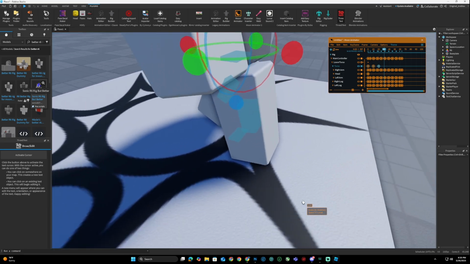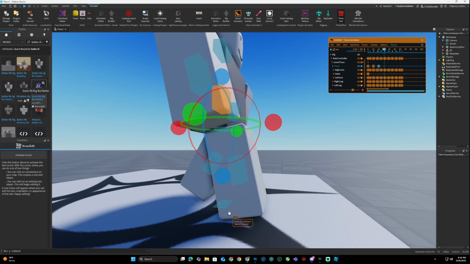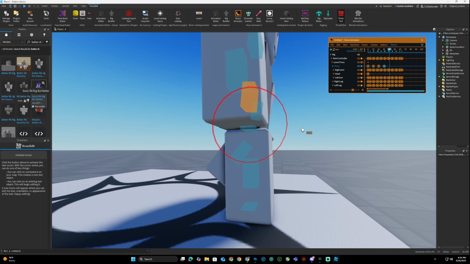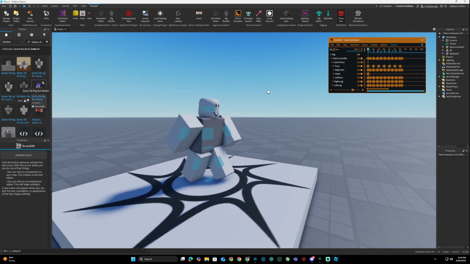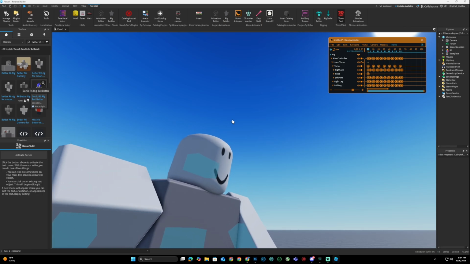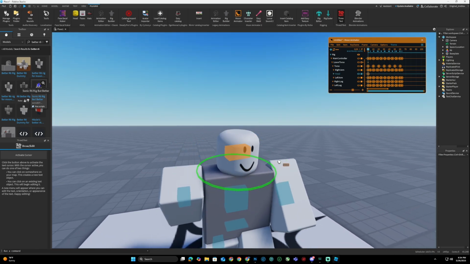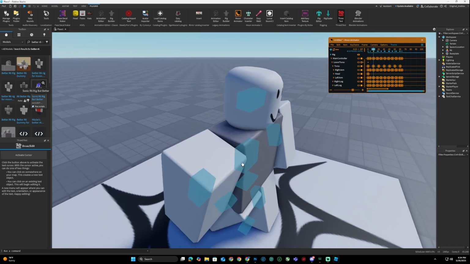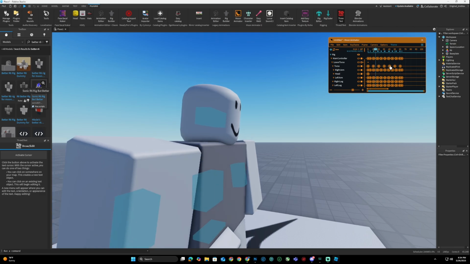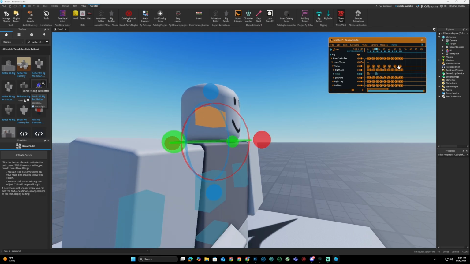Just do it every time before it hits the floor. So you want to move it down, 4, just a little faster. So do 4, then increase and decrease to 2, and then go back to 3. Now for the head, you basically do the same thing, but it's always going to be up to you. It depends on what type of animation, what type of walking, what you're going to make the character do. For example, if the character is looking another way, you can animate that too. But for now, I'm just going to make the character sync with the torso. I'm just going to move it at least a few frames, just 15 frames. I'm going to move it 5 sits instead of 3.